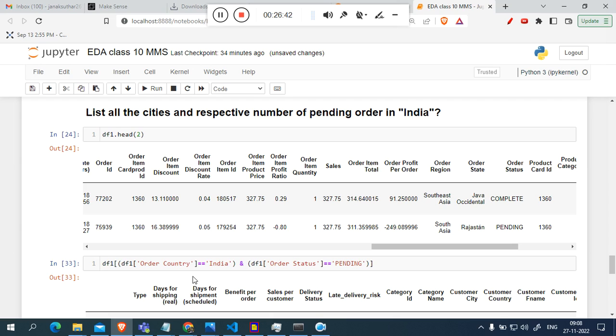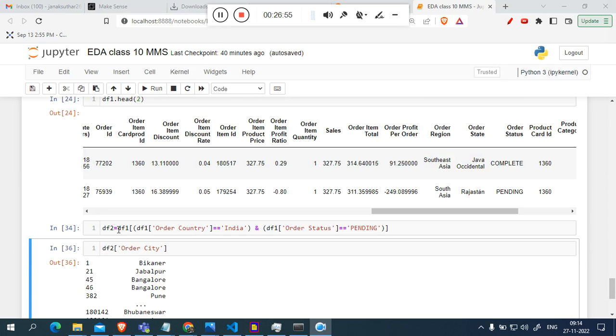Any doubt? First, assign this as df2. Now I call the order city only, so I will get the cities with respect to India only.